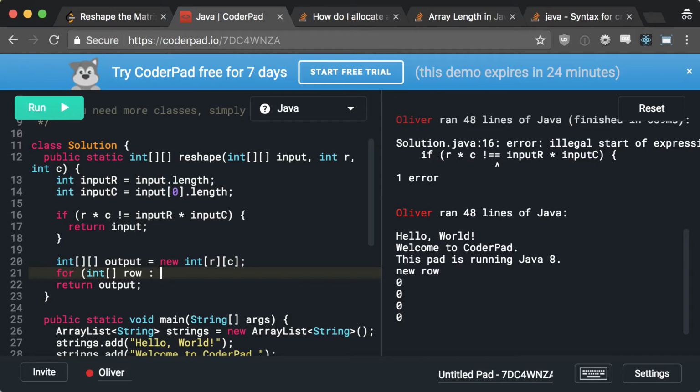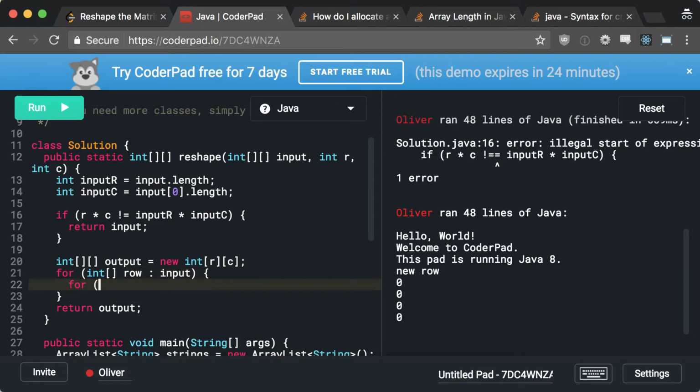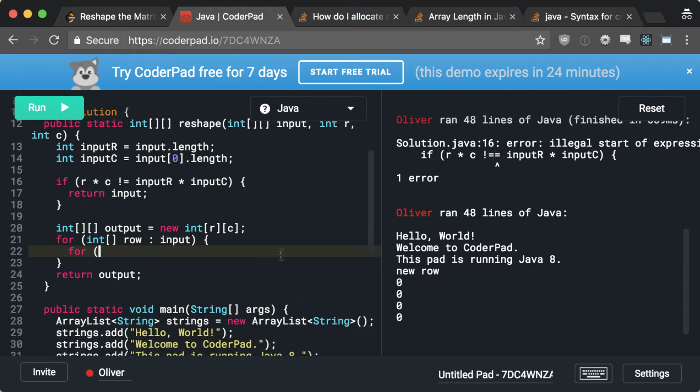So, for each row in the input, and then for each column, I actually want the index as well, because only with the index of the row and the column can I calculate the position in the output.